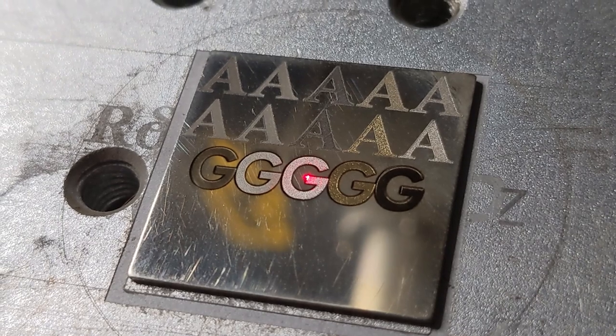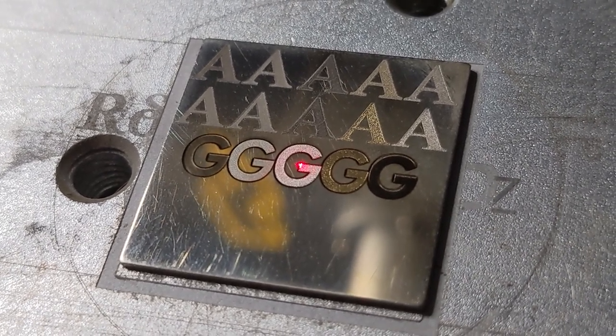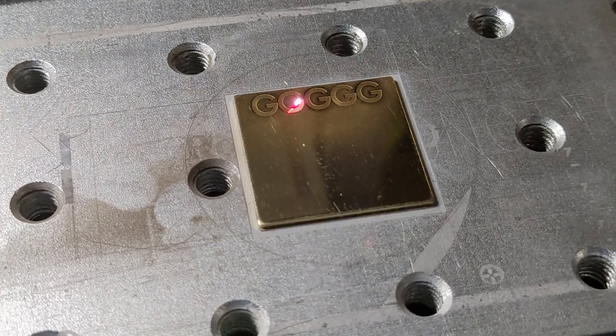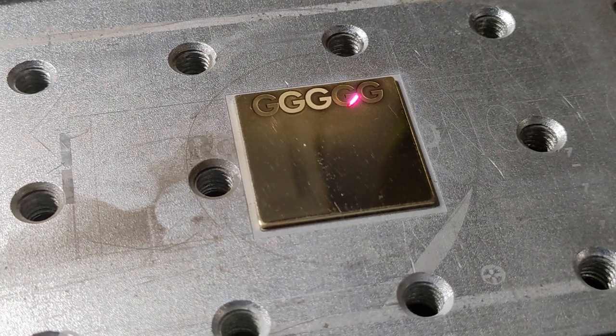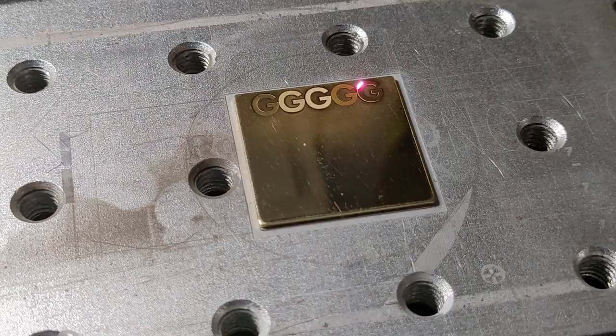Now, I'm sure you guys remember me just telling you that the yellow gold and the rose gold don't have as much range as the white gold, and that's true. And one of the things that I found in my testing is no matter what I did, I still got the standard range of colors based on the original white gold settings. So what we're gonna do now is I'm actually gonna run all three of these different kinds of gold with the same settings.